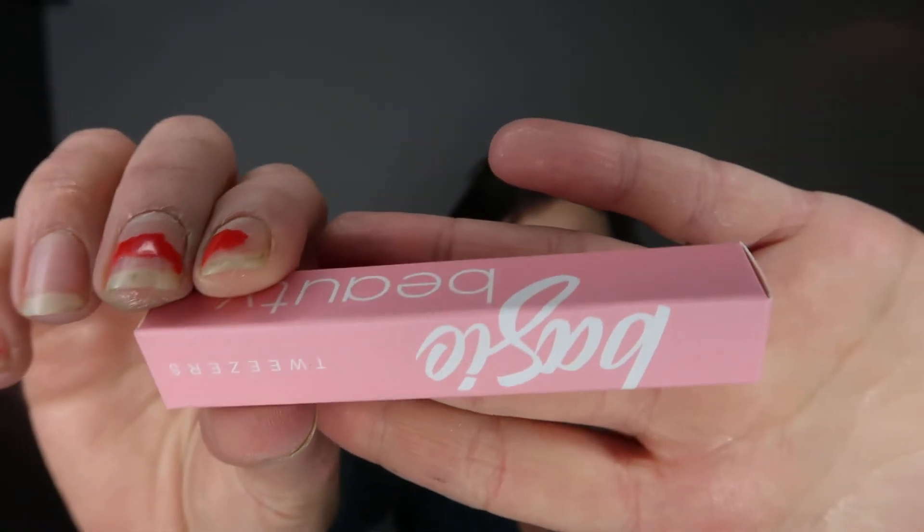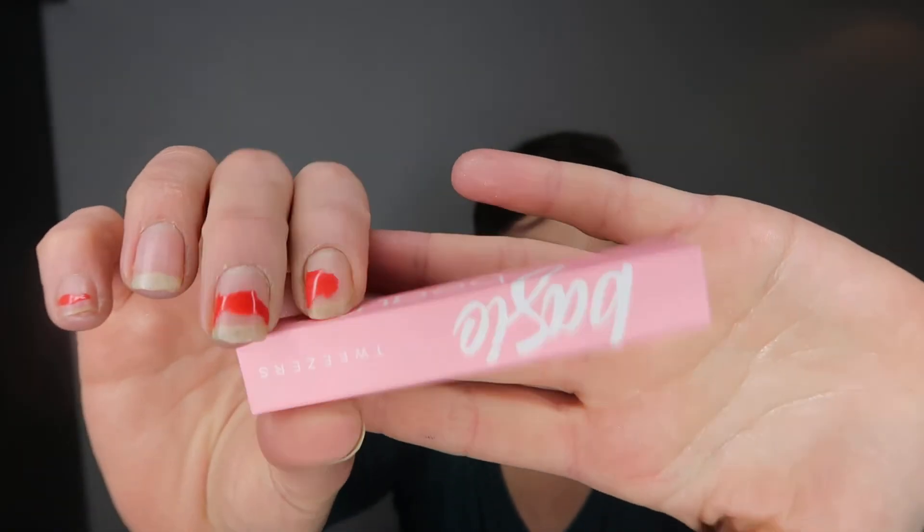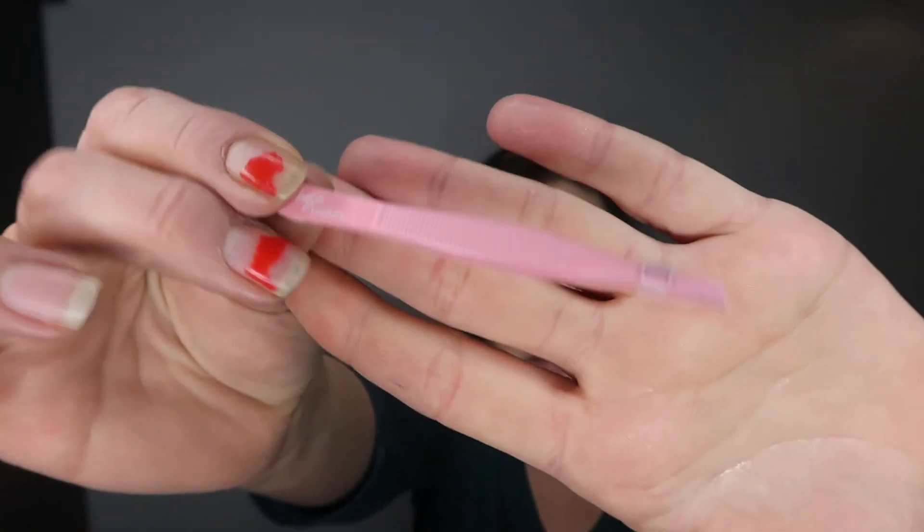So the next item is a Basic Beauty, and these are tweezers — which I've got a few pairs of already. I'm sure everyone has a pair of tweezers in their makeup kit. They are pink, so that is a bonus. It's kind of a bit of an uninteresting item to put in a beauty box, mainly because who doesn't own a pair of tweezers? They do have an RRP of £15.50, so they might be a little bit better than my current pair.